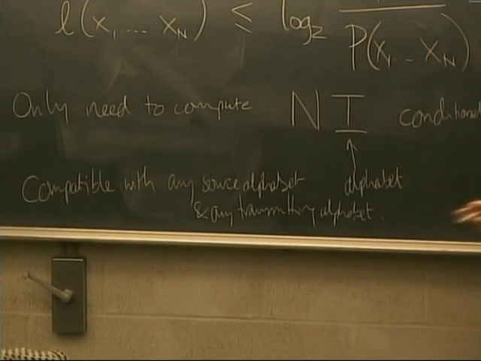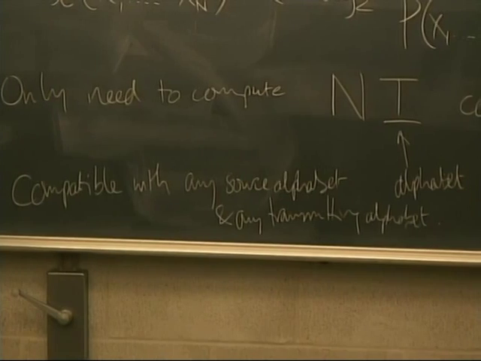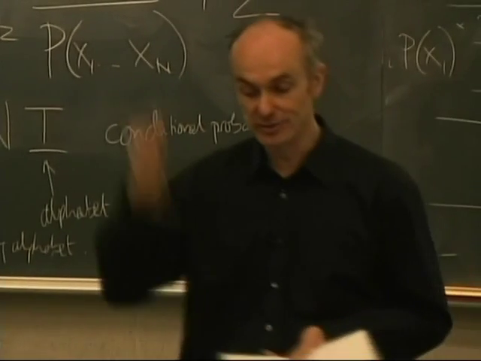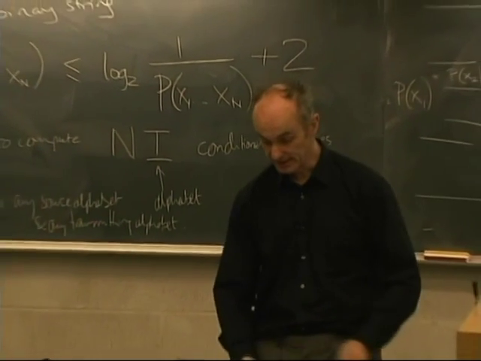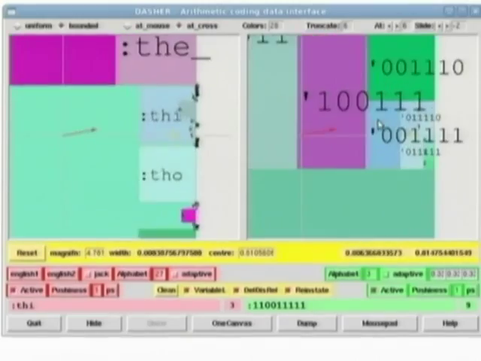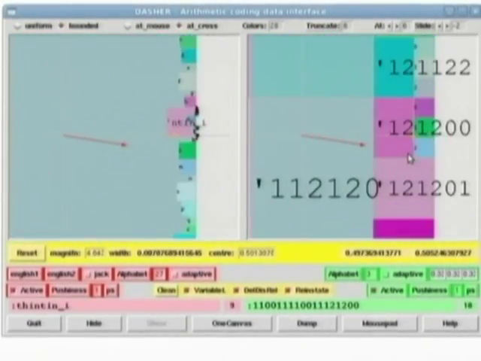As we went through the examples, I gave you a ternary alphabet, A, B, C, then I switched to the bent coin, A and B, then I switched to English with A to Z and space. You can use any source alphabet. And on the encoding side, on this right-hand side, we didn't have to use binary. We could have used ternary. So from now on, here's a ternary file that's coming out with some zeros, ones, and twos in it. So you can encode into any alphabet that you want as well. It's a very beautiful framework for doing compression.